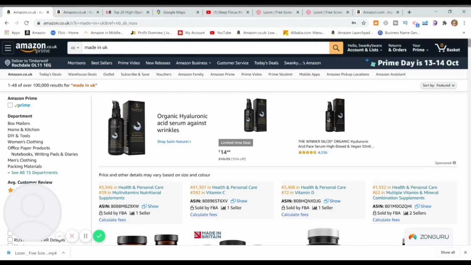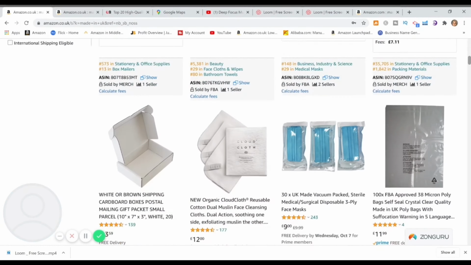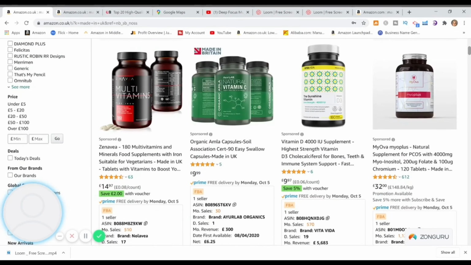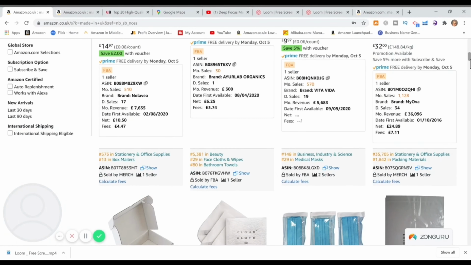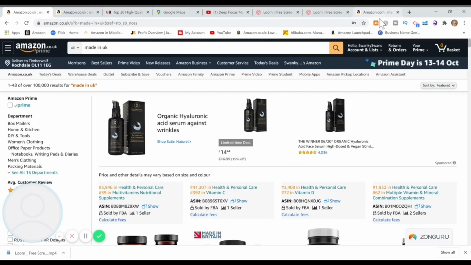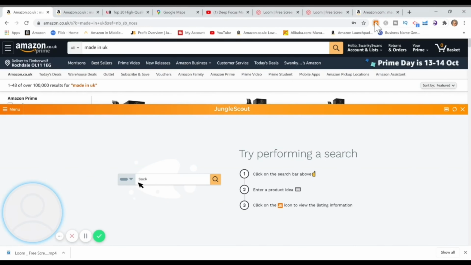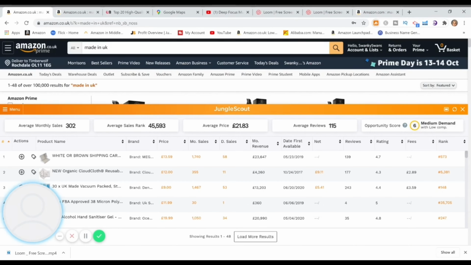Because everything listed, even though it's coming on page one, doesn't mean that it's having a decent amount of sales. So you need Jungle Scout to actually see the sales revenue estimates. This little thing is also powered by Jungle Scout. It gives you some quick stats on each product level. So what I want to show you is, if you run Jungle Scout on this, you will get an idea what sort of revenue is happening for all these different types of products.